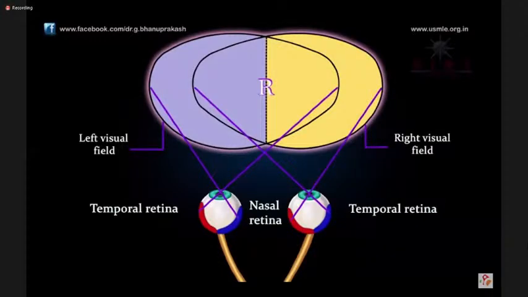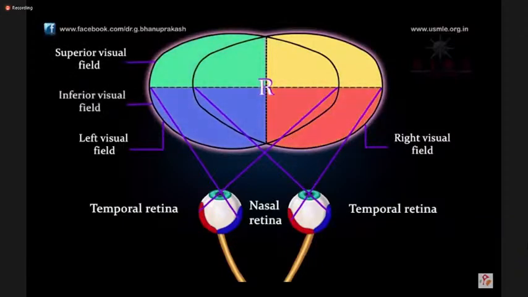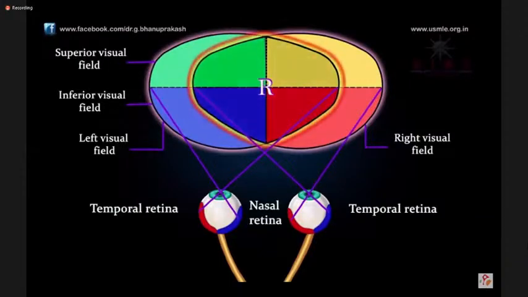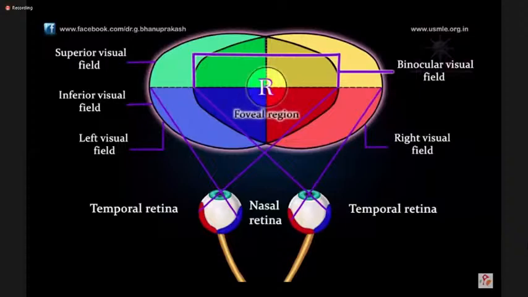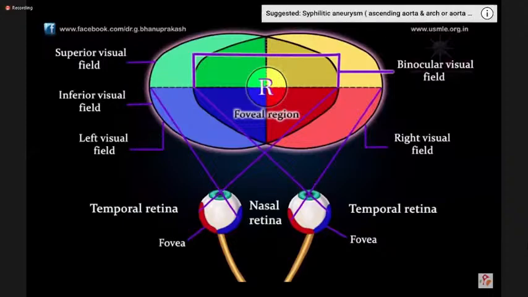The visual field can also be divided vertically into superior and inferior divisions. Note that the visual fields of both eyes overlap extensively in the central portion of each visual hemifield. This region defines the binocular field of view. Vision in the periphery of the field of view is strictly monocular, mediated by the most medial portion of the nasal retina. The center of the visual field projects its image onto the foveal region of the retina. On the retina, the highly specialized fovea has a dense concentration of small diameter cones and a one-to-one relationship between the cones and the bipolar and ganglion cells. Visual acuity is therefore especially high in this region.